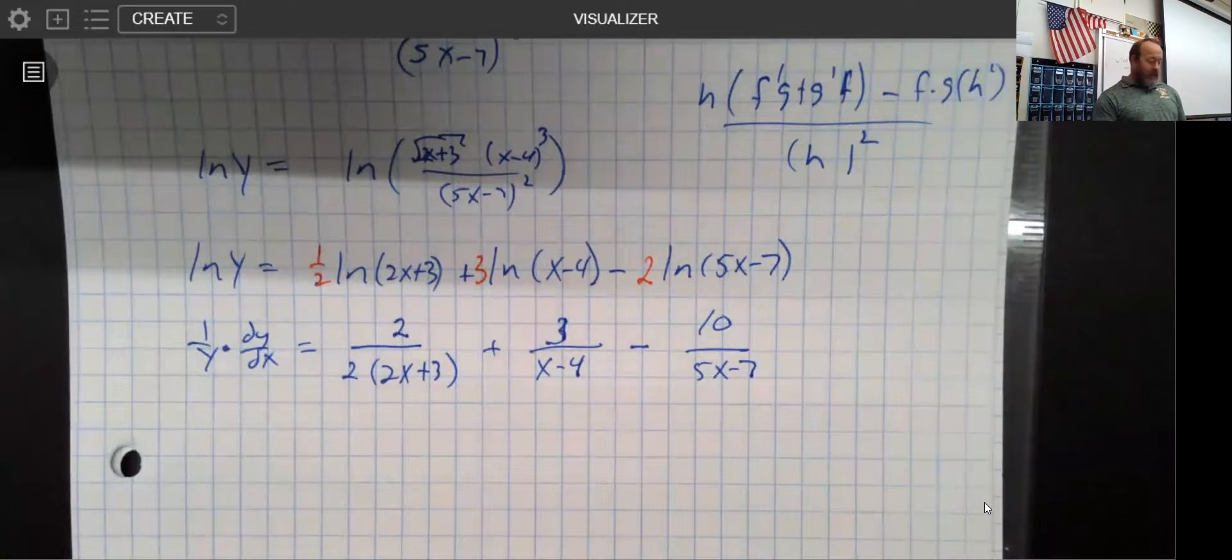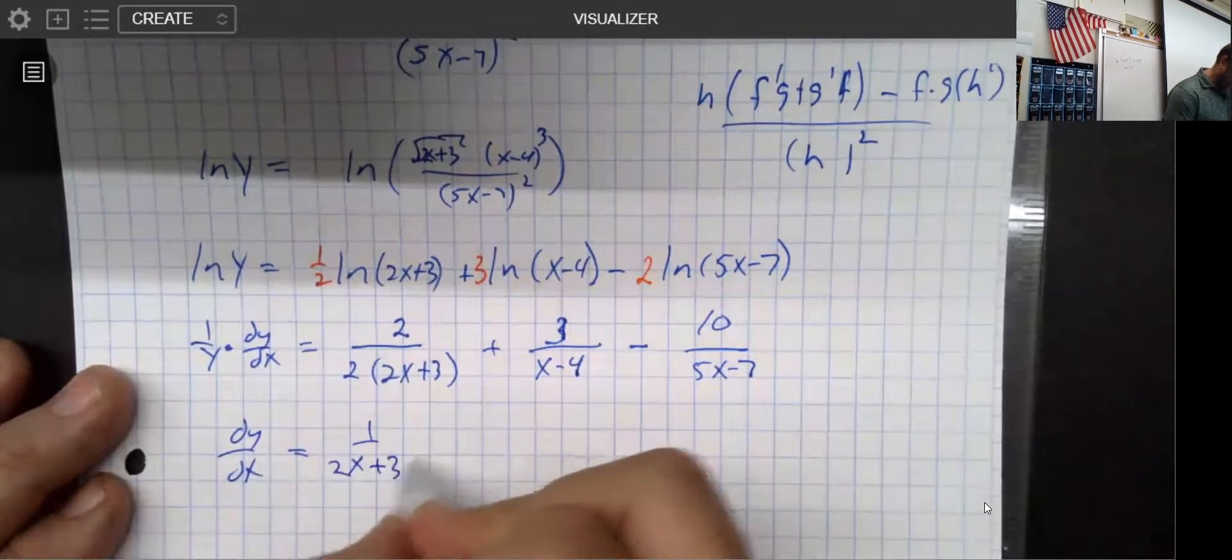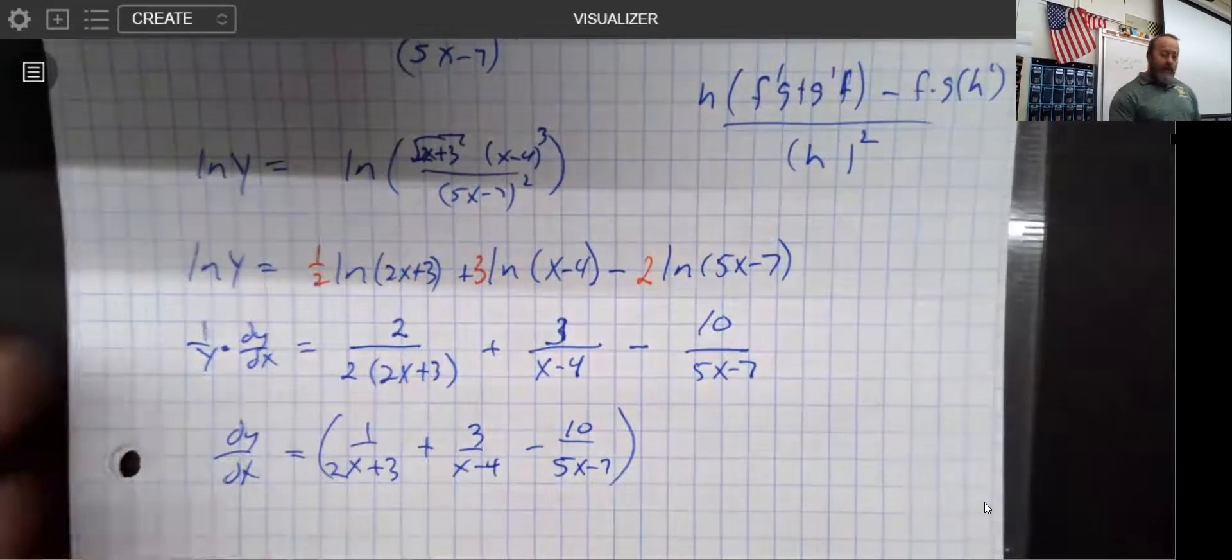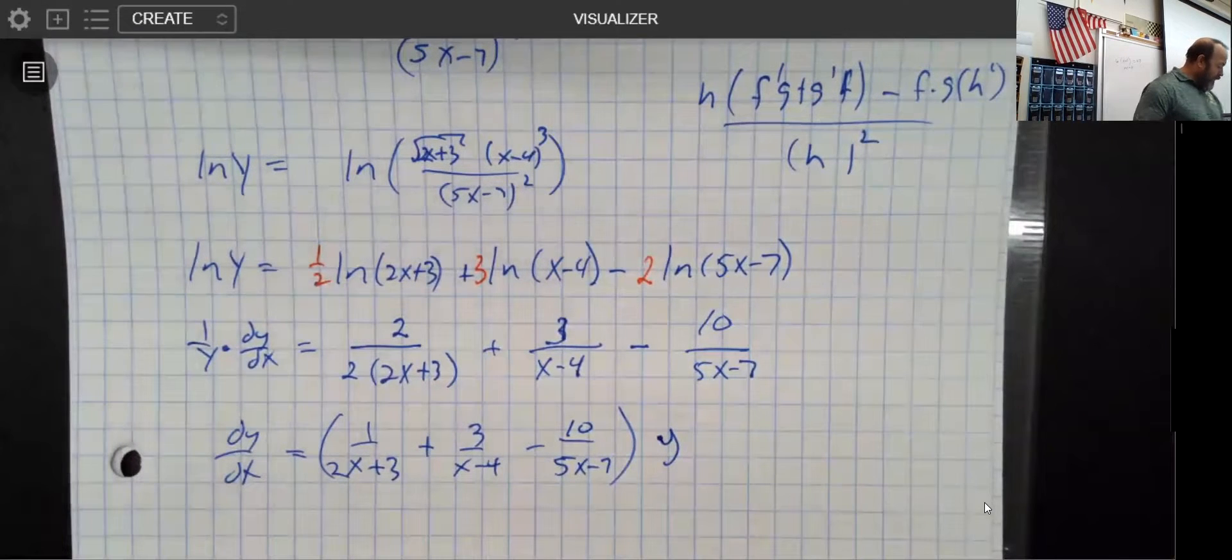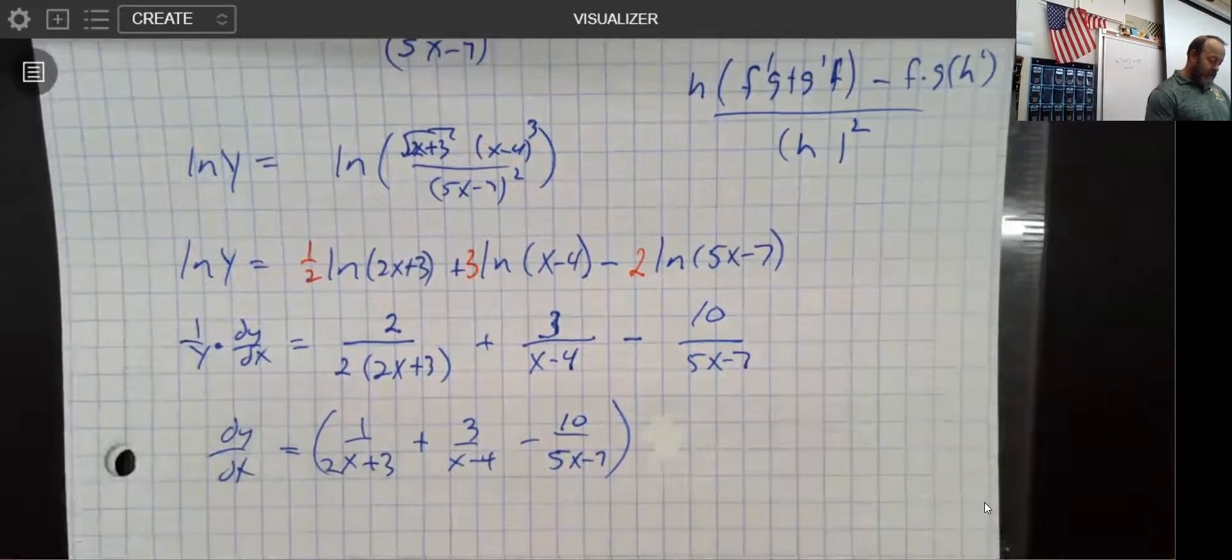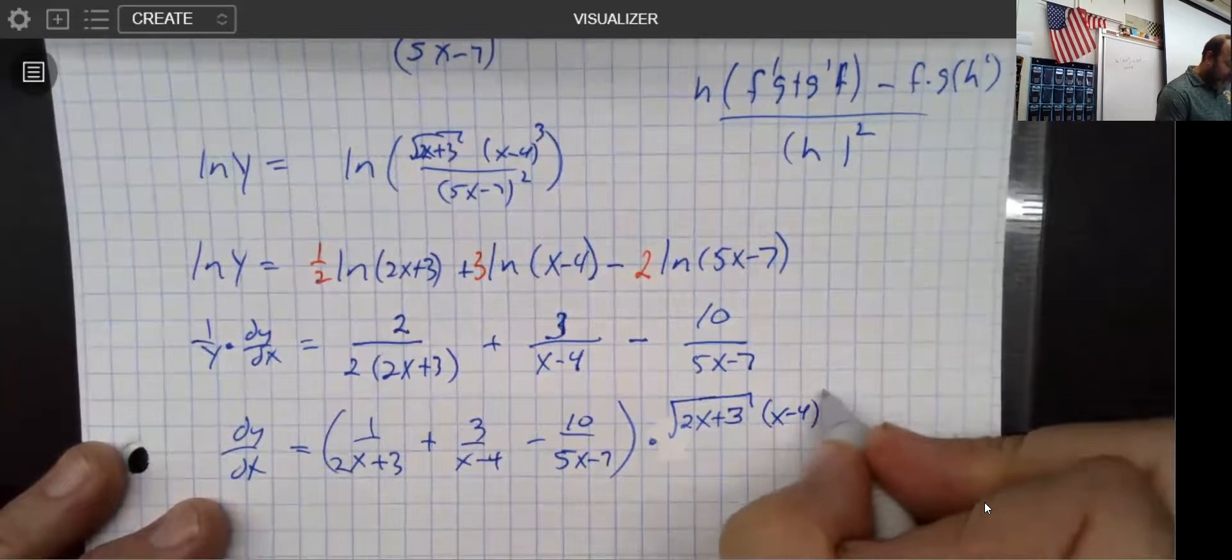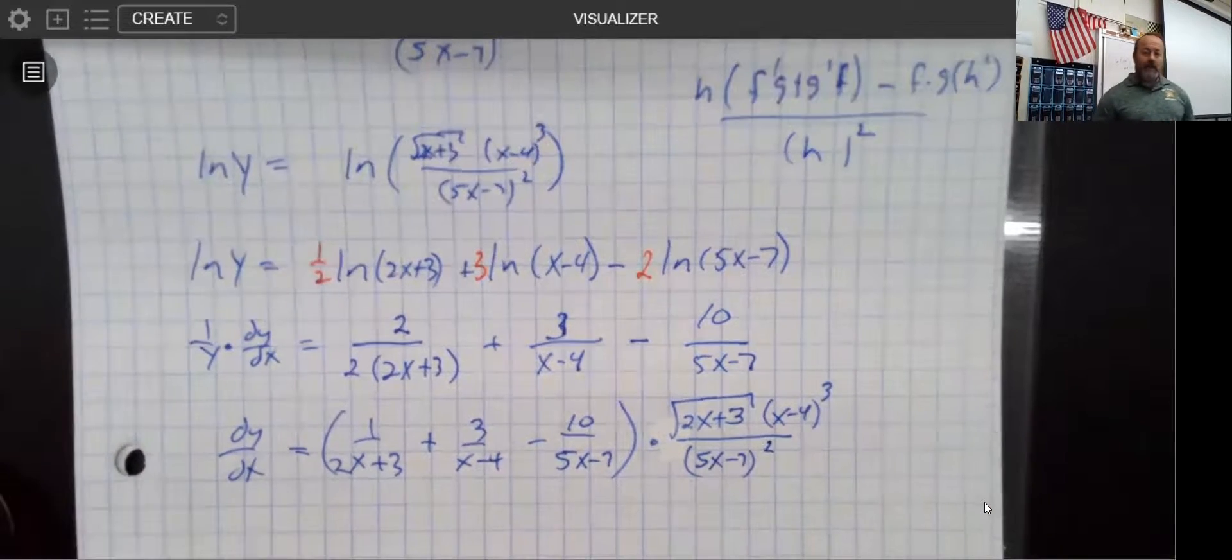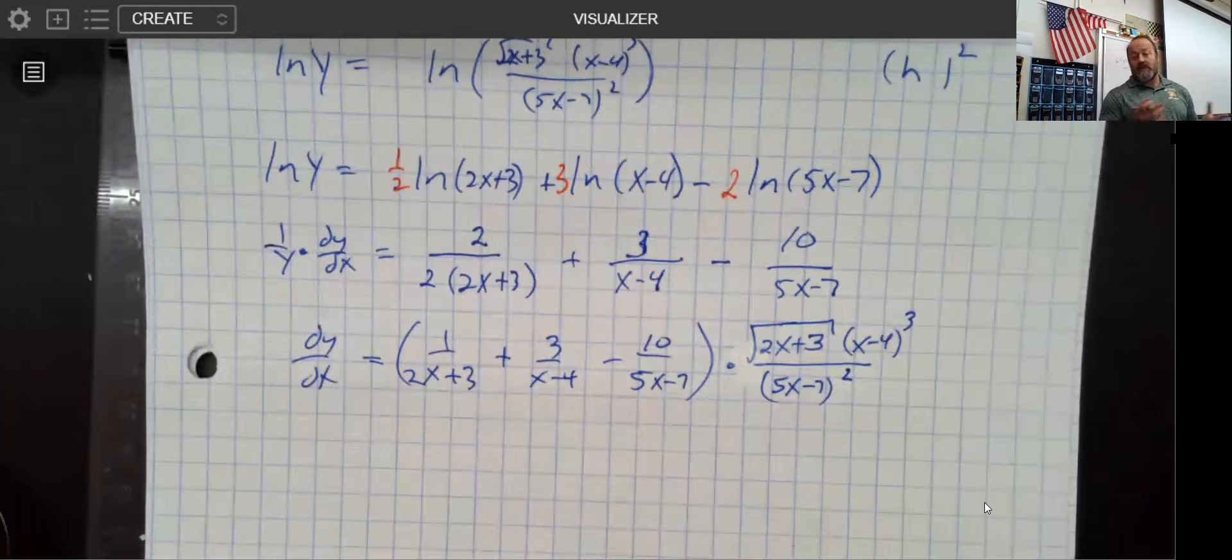Now again, that was not that terrible. The only problem is I now have dy dx is actually all of this stuff that we have already indicated over here. But all of this stuff, I need to multiply both sides by y. But of course, I don't really feel like rewriting that all the way over from scratch every single time. So what I'm going to do is instead of multiplying that by y, I'm going to multiply by what y actually is. And the general protocol on problems like this is just to smile and walk away. Now, could I distribute that and maybe clean it up a little bit? I could, but the reality is it's not going to be substantially better in the first place. So we're just going to call it the day.